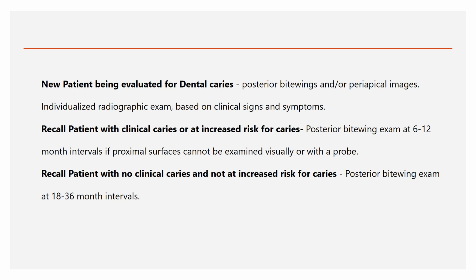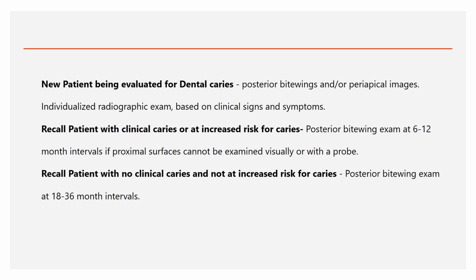So how to prescribe radiographs for new patients? New patients being evaluated for dental caries: posterior bitewings and or periapical radiographic images can be used, with an individualized radiographic exam based on clinical signs and symptoms. Recall patients with clinical caries or at increased risk for caries: posterior bitewing exam at 6 to 12 month intervals if proximal surfaces cannot be examined visually or with a probe. Recall patients with no clinical caries and not at increased risk for caries: posterior bitewing exam at 18 to 36 month intervals. So this is how we manage radiographs for patients depending upon their caries risk and for new patients.